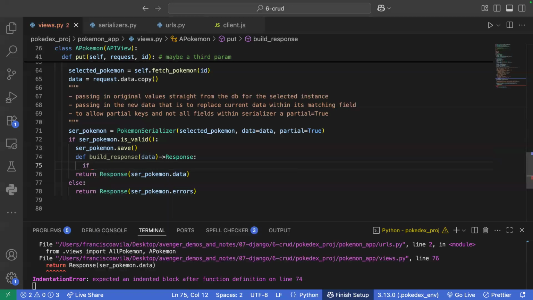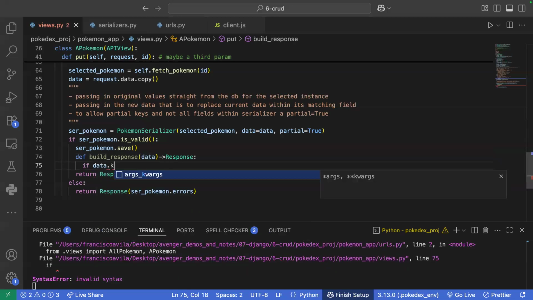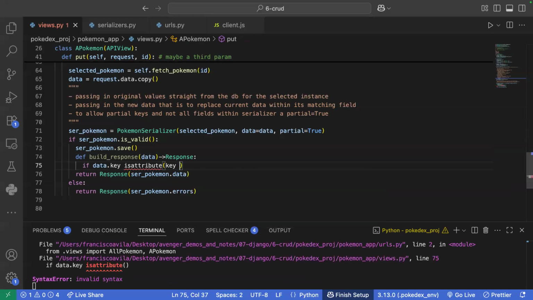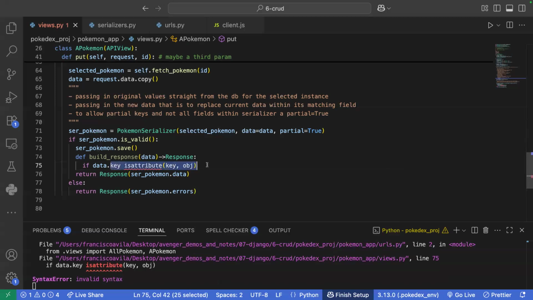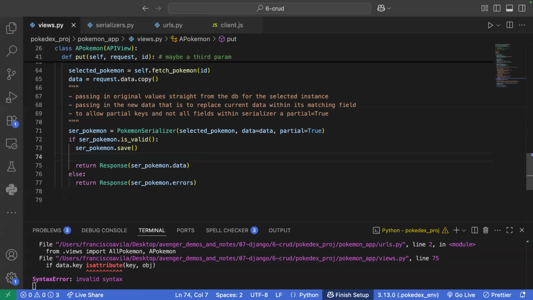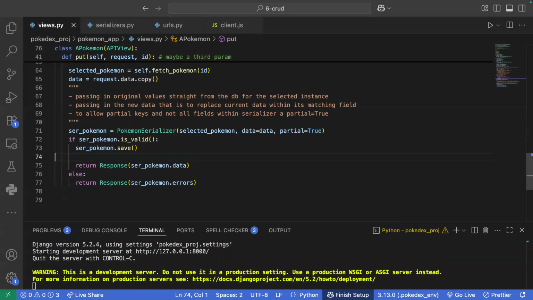So you have to say if data.key exists or is an attribute. And here you can pass in the key within the object. It would be a whole mess to build this kind of response because you want to ensure that the key and value pairs actually exist within the serializer. And the serializer doesn't automatically return "these are the only things that we changed for you." Although that might be convenient, they didn't build that functionality out. Does that answer your question?